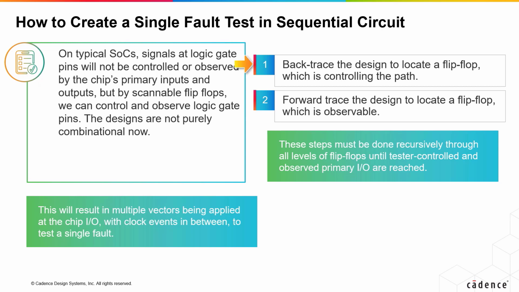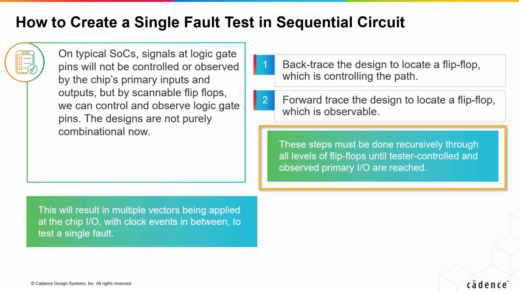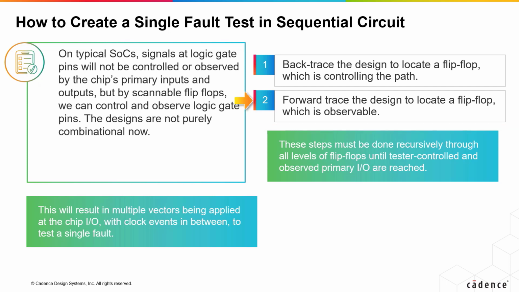When backtracing runs into a register, then the test generator must set up another set of bits to cause the desired value to be captured in the register when the register is clocked. This must be done recursively until the chip's primary inputs are reached. All of these must be applied in sequence prior to testing the fault. Similarly, when forward tracing from the output of the gate, additional patterns and clocks must be applied to capture the observation in a register, and then to move it recursively through registers until it can be observed at a primary output.